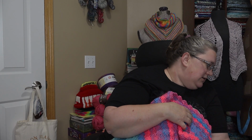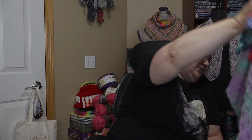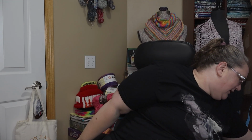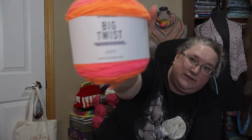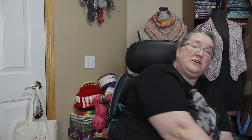So for the last color in the blanket, I do have 2 cakes. So I have enough. I know it's not going to take enough that there's a whole extra cake of yarn in here, but let me grab a full rave. This will be the next color I use after Cyan Crush. It is Super Beach. I have not seen this at my Joann's in the bankruptcy phase here, the liquidation phase, but I really quite enjoyed Big Twist Rave. I quite hope that might be something that makes a reappearance with Hirschner's.